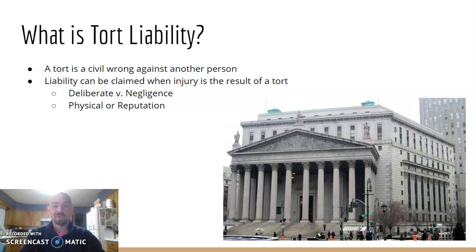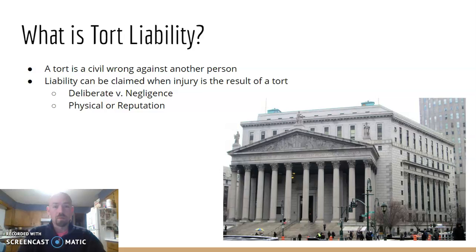So what is tort law and tort liability? Well, a tort is a civil wrong that's against another person. This is a little bit different from criminal wrongs in a legal sense, in that torts are more within civil discourse, where the intent to harm doesn't usually come out as in a criminal case. So what does that mean in the reality of things? Well, it means that they can claim liability, and you can be liable to pay out damages if you are found guilty in a tort case.